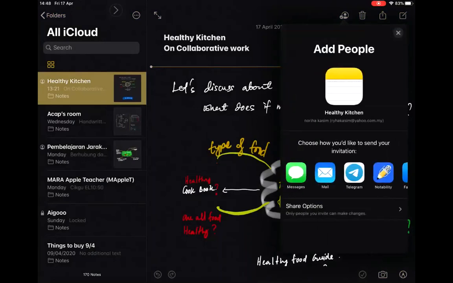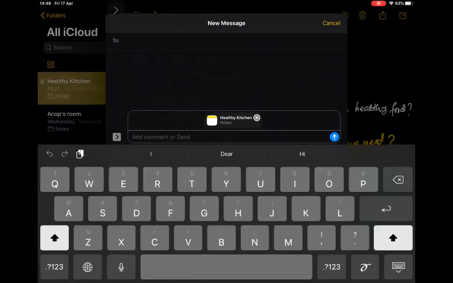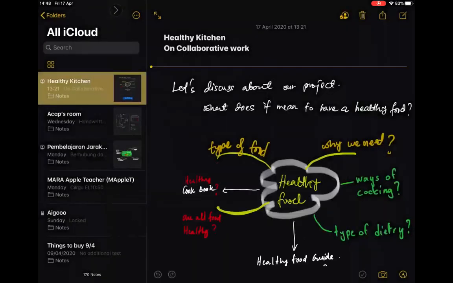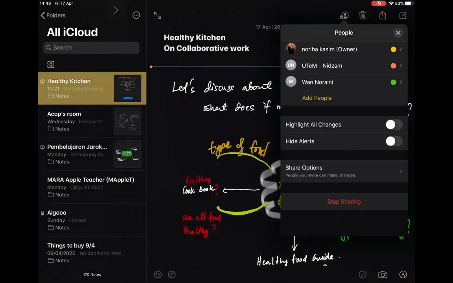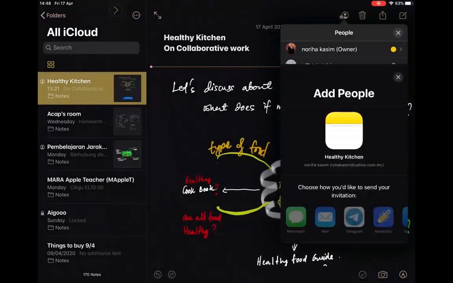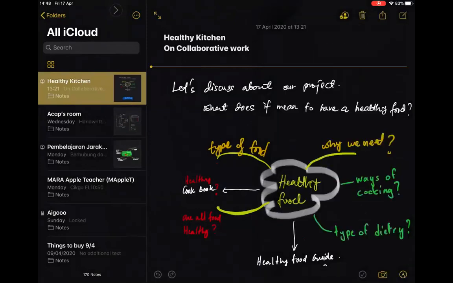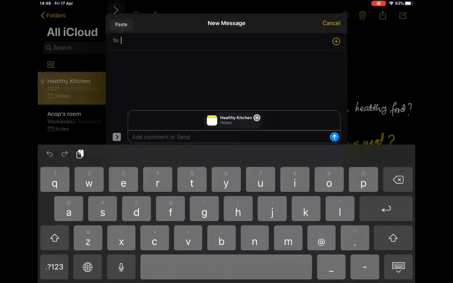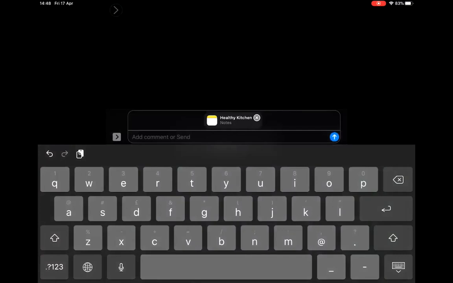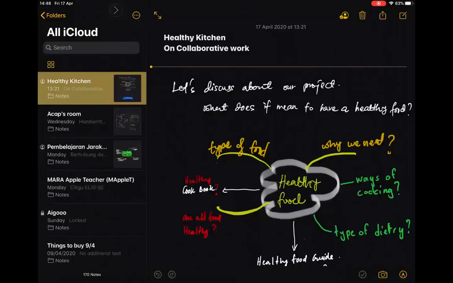Dr. Nizam, can you add him in this? For me right now, I cannot add the participant. I can only share the links. Probably I can try it. Yeah. I think I will add people and I will message too. I forgot to put the name, so sorry. Okay, so I just tap this. So Daniel will get the notes.